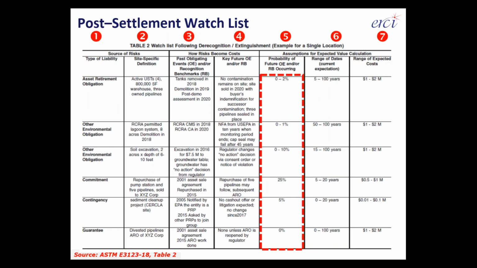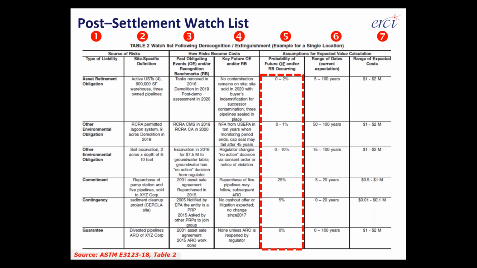After the work is done, after field construction work is executed, you may find value in keeping tabs on environmental liabilities that are settled or closed or zeroed out, if you will, by keeping a watch list, again, of risks that are not booked as liabilities today. You may find it useful to have a sort of reopener list for things like emerging contaminants, for natural resource damage claims, or just the remedy failing, or neighboring property owners identifying a contaminant transport issue onto their property.